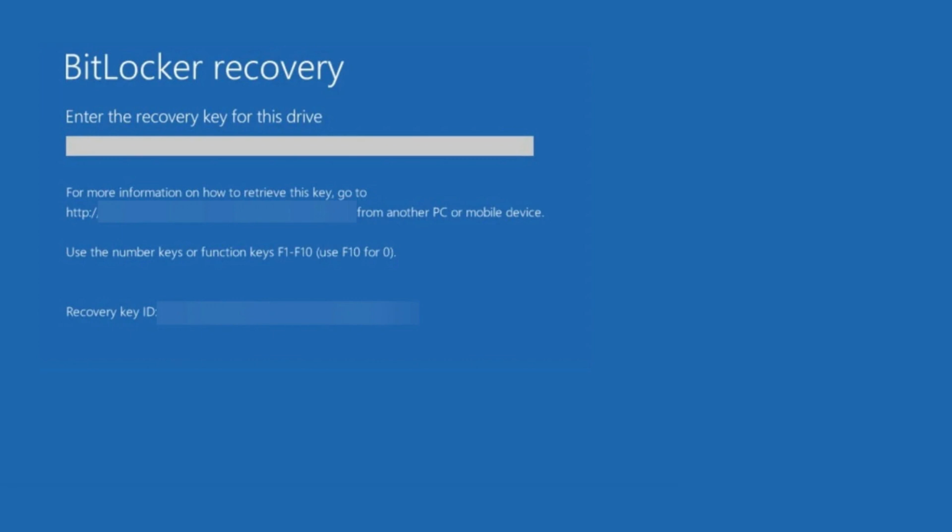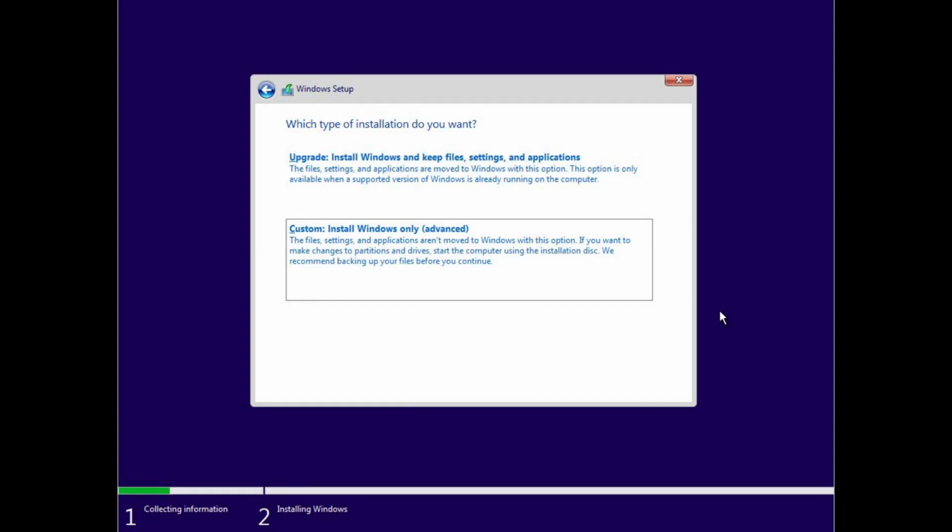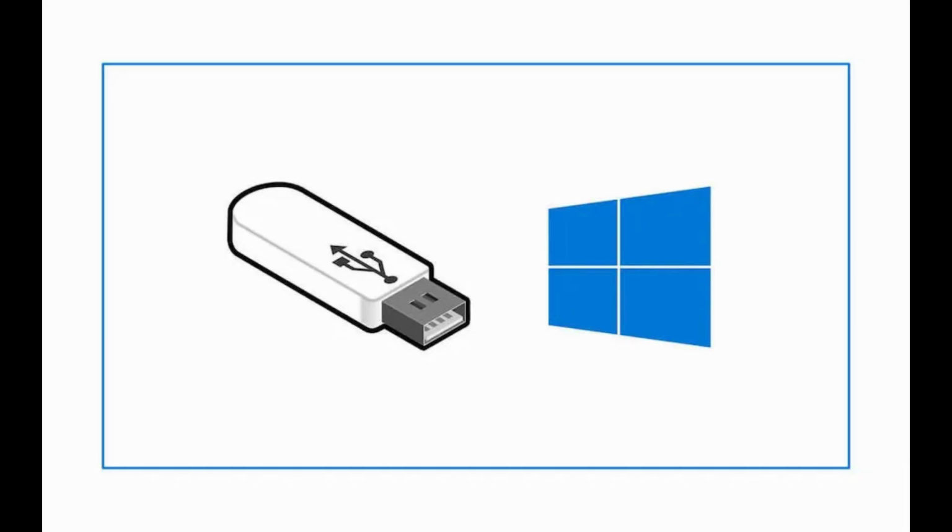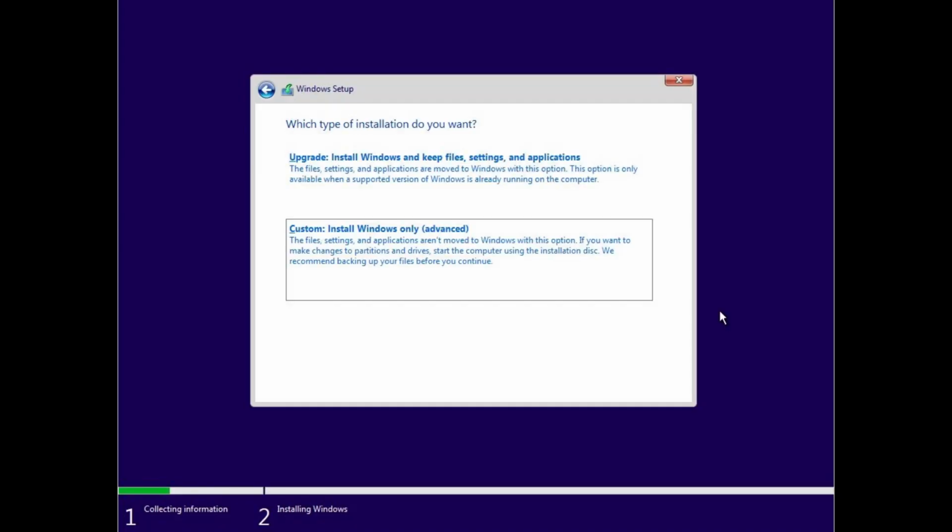So what if you forgot your Microsoft account? You haven't even added the phone number to your account. The only way to recover from that situation is to wipe out your SSD or hard drive. So to do that, you need to make a bootable flash drive of Windows. You need to boot in using your flash drive and reinstall Windows.